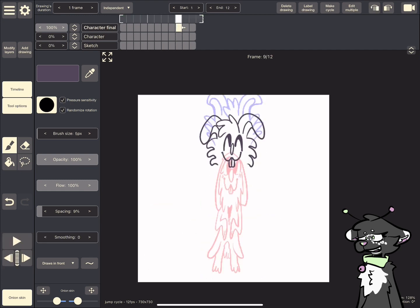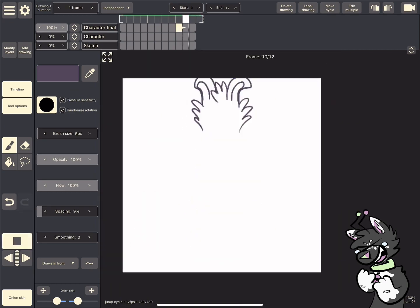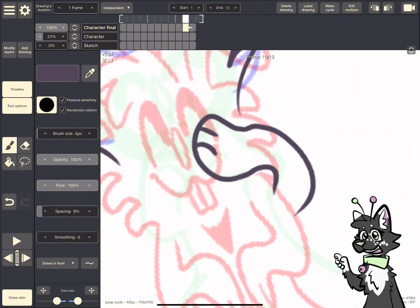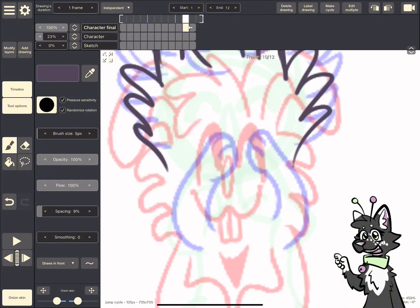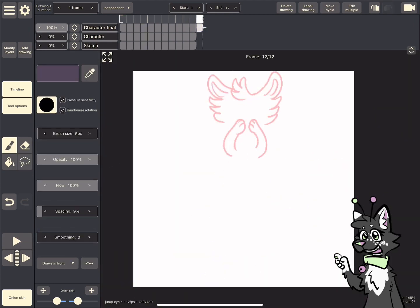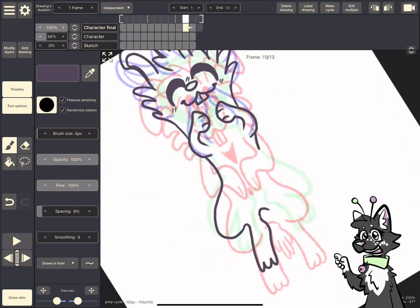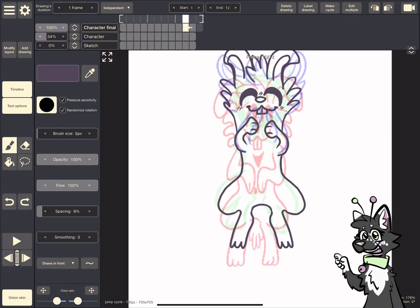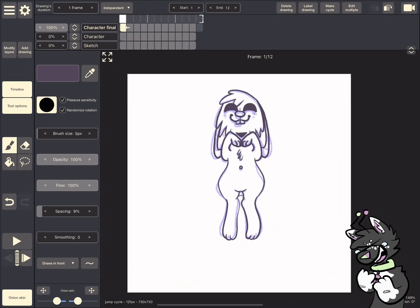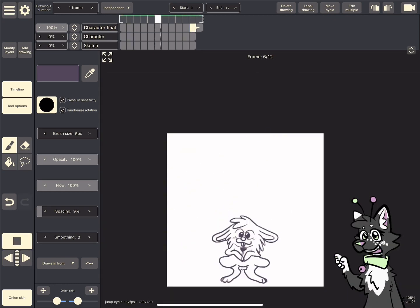Yeah, and a lot of the frames that I make will look very silly, because that's just how animation goes. You make very silly frames that look not right and not like obeying the laws of physics, but that is basically animation in a nutshell. It'll look correct when you play it, but in the eyes of an animator animating the actual scene, it looks very incorrect. But that's how it's basically like magic.